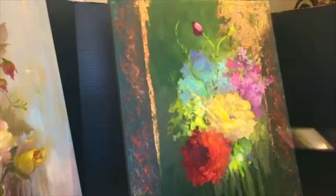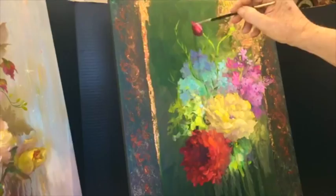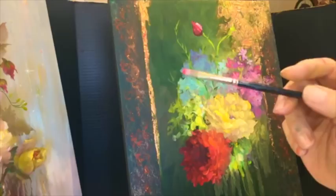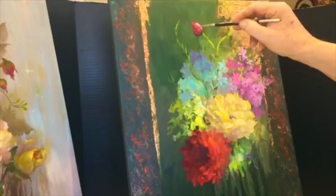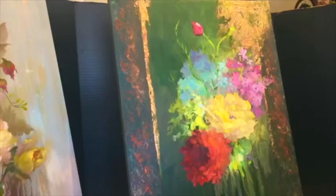Boy, look at that color. Red. Yeah, it's a lot of work. Look at that. See the stroke, how I'm varying it around? Because buds have a lot of texture. By twisting it like this, it gives you all this little stuff. Just hold on to the brush and twist away. That's how you get these things happening. If you control every little thing, it comes out too contrived, cartoony.